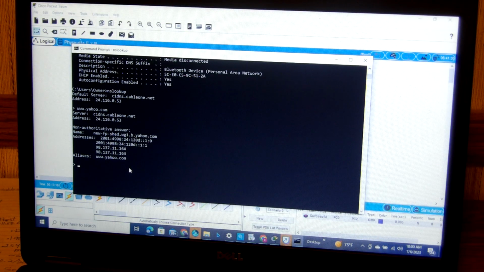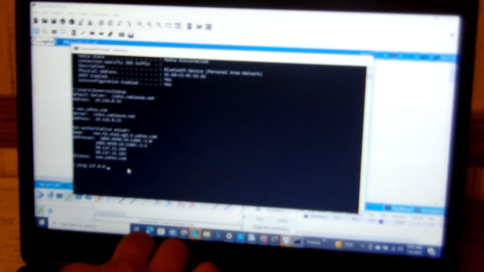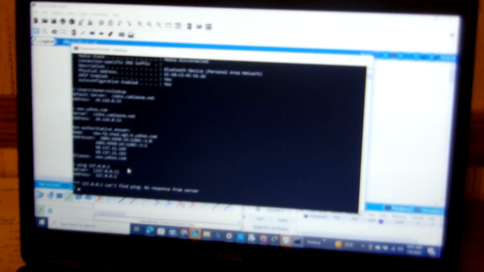Anyway, there are a lot of commands like ping. If you want to test your computer, say ping 127.0.0.1, then you enter.